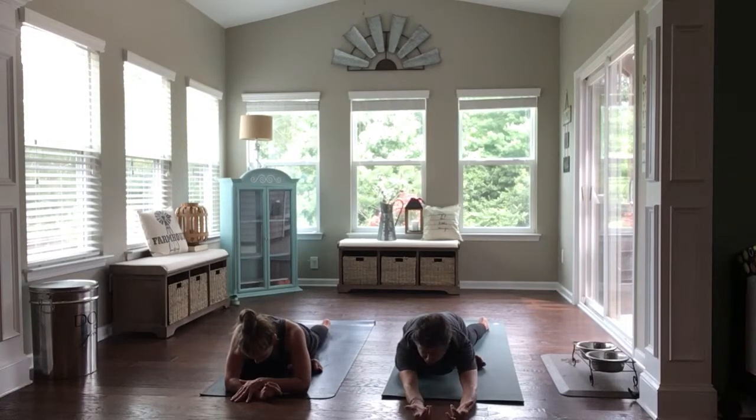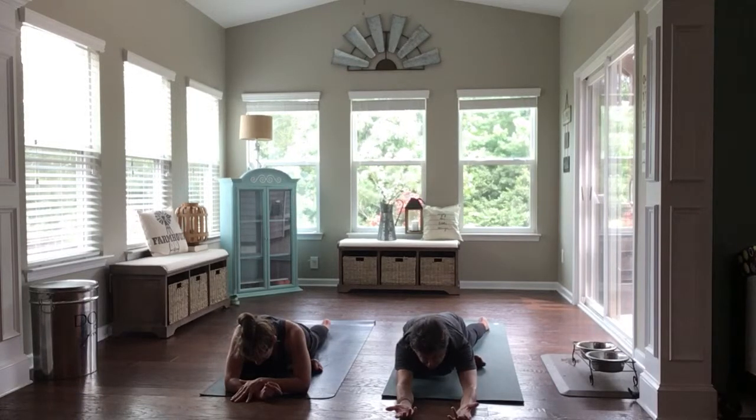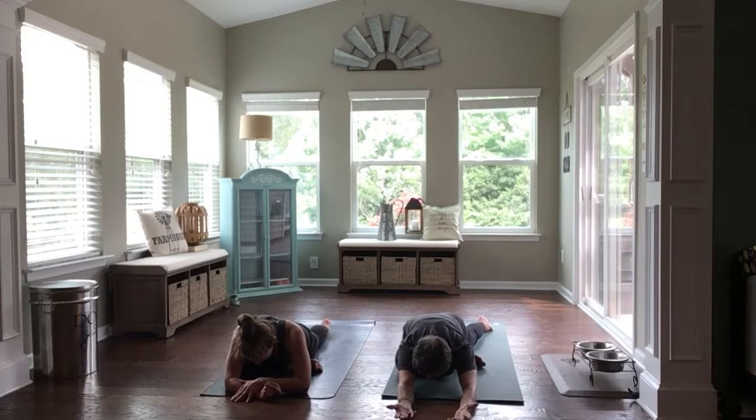That's hard for me to do, so I've been releasing my palms up, and it seems to keep me more relaxed and firm. So try that if you like, if it's hard for you to release the tension in your upper body.